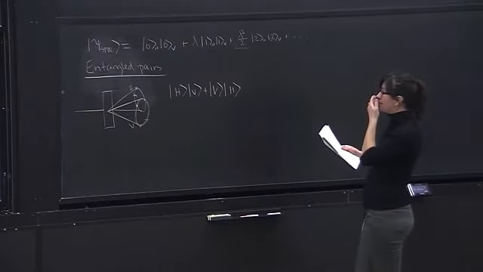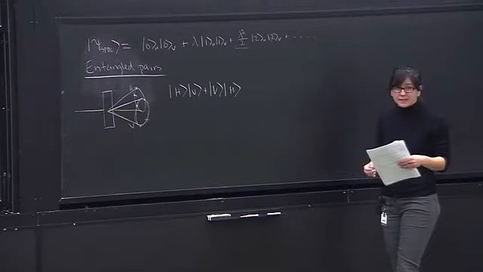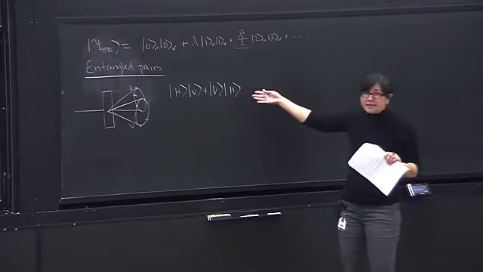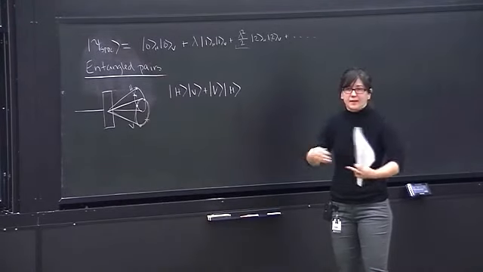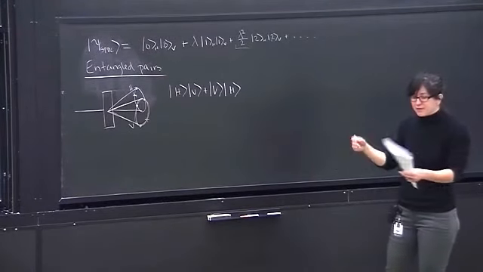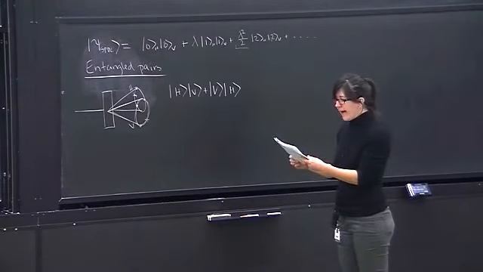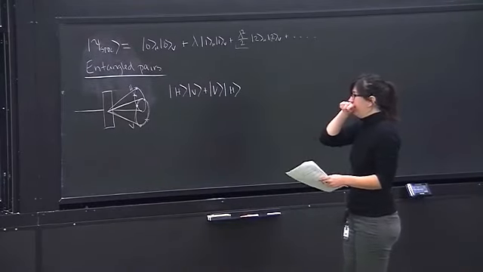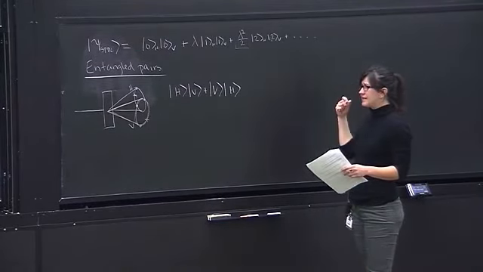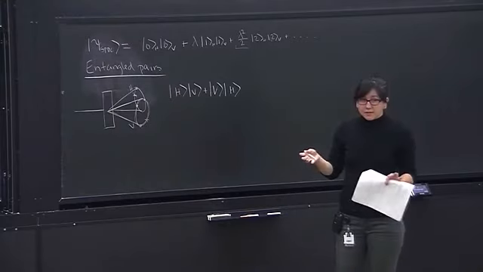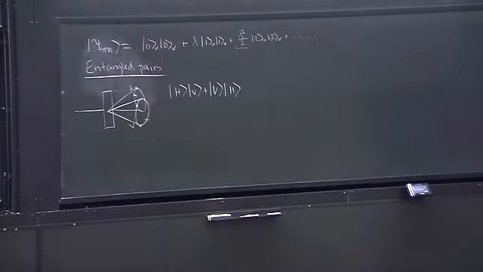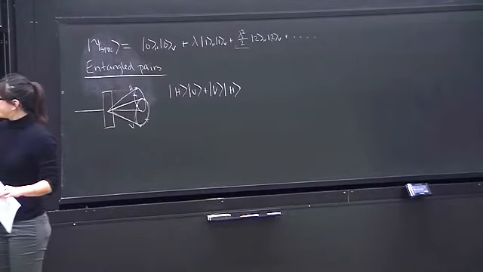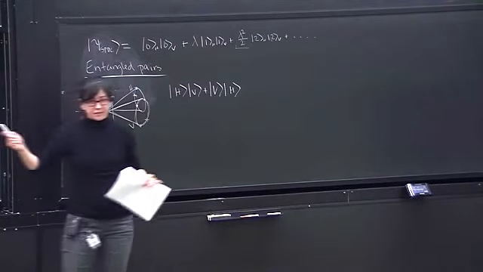Okay, so I mentioned photons don't like to interact with each other. And even though we can create entangled pairs, what we really want is to be able to entangle two pairs that already exist, so that we can do some sort of operation. So one way to do it is to use a nonlinear crystal. And here I was talking about a Chi-2 nonlinearity that relates 3 photons with each other.